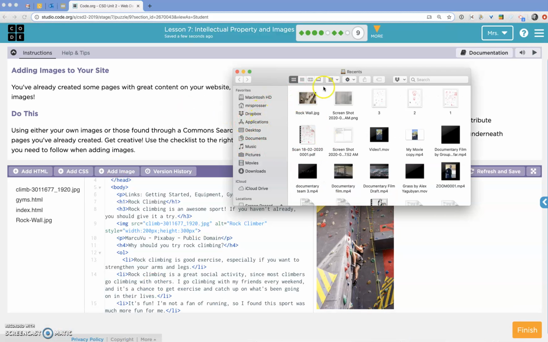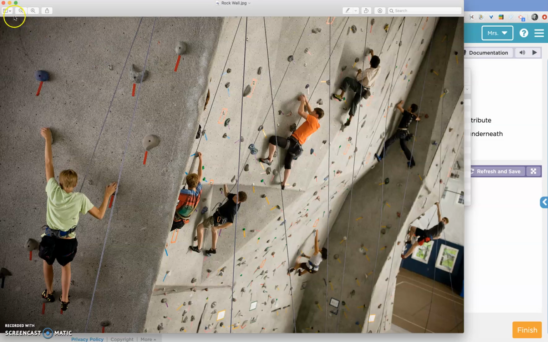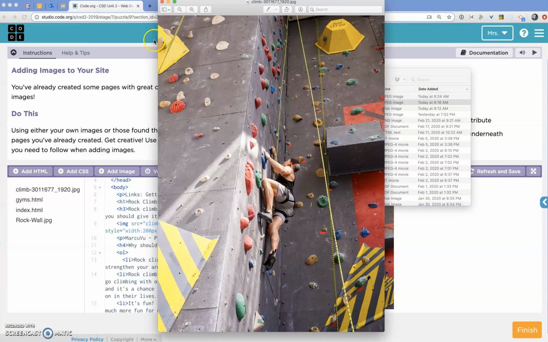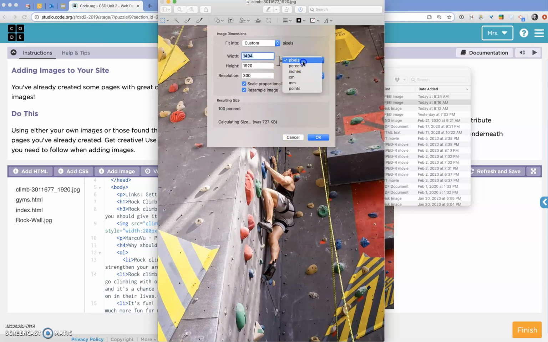Go to Finder, you might see it right here under Recents, or you can go to Downloads and just double click on the image. Let me actually open my other one. If I double click on this image, what I can do is actually go under Tools, I can go to Adjust Size. And here, I can change the pixels to, let's say I want 300 wide. It will actually automatically scale it proportionally. So here it fixed the height. Now, I can either resize it and re-upload it, or I can say, okay, well, these are the dimensions I want, 300 by 410.